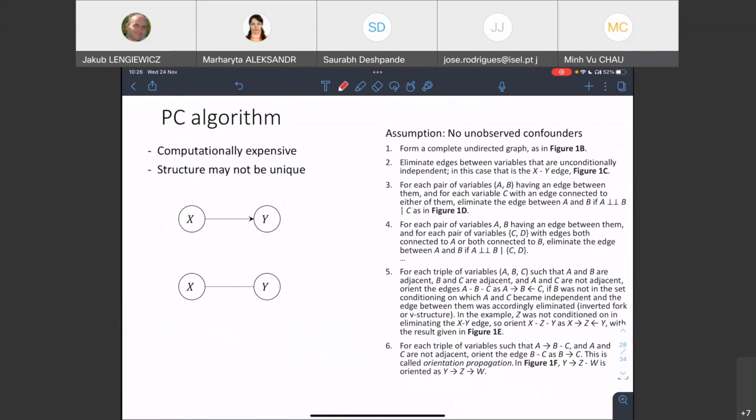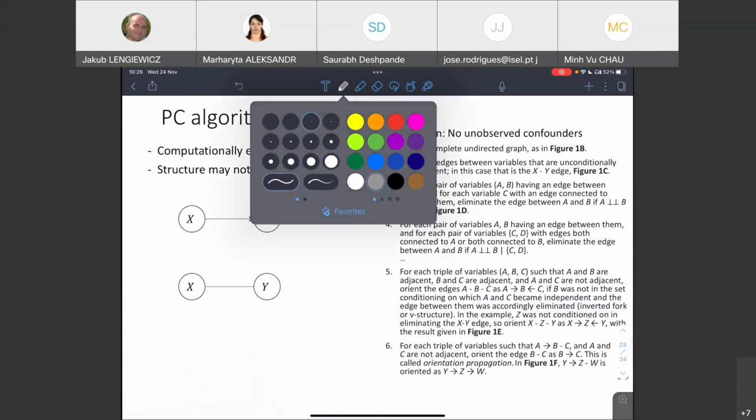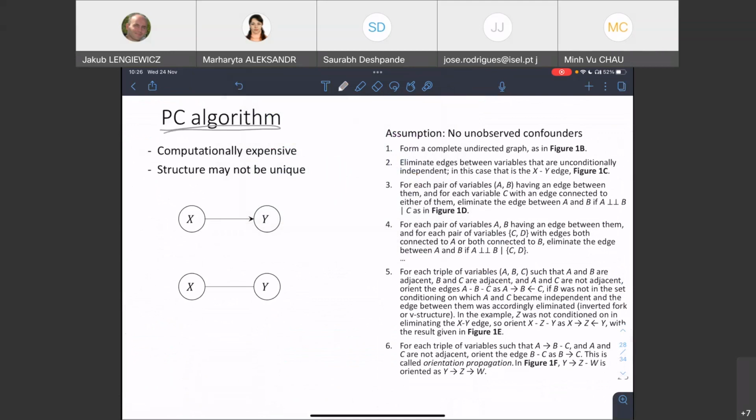So first, I would like to demonstrate how the same algorithm, the PC algorithm, will work for this very simple case. When we have the bivariate case, we have only 2 variables, X and Y, and X is the cause of Y. We'll see that all that we can identify is the skeleton that looks like this. Let us go through the steps. First, we construct a complete undirected graph. So it will look like this. This is just a complete undirected graph.